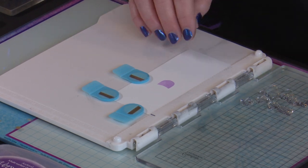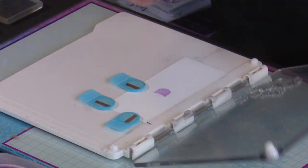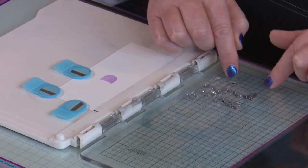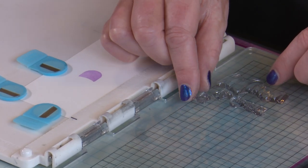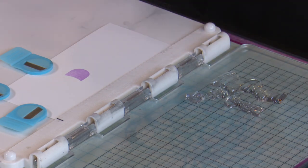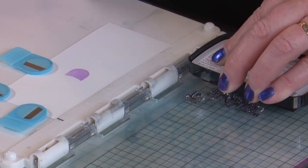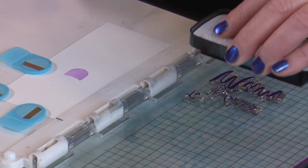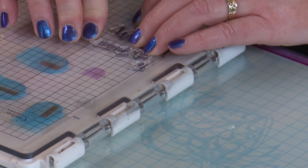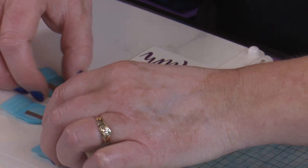I do find the other nice thing about using the stamp press is I can line my stamps up there. If they're not perfect, I can actually put this over, pick them up, then come over here and just manipulate them slightly, just to make sure they're sitting as straight as I want them. Having a little pair of tweezers or a pokey tool just to push them around helps. Let's ink them up — so VersaFine Clair. Little glance to make sure I've got all the words in the right order and not upside down. Push down — and I'm very happy with that inking. So now we can take it out of the platform.